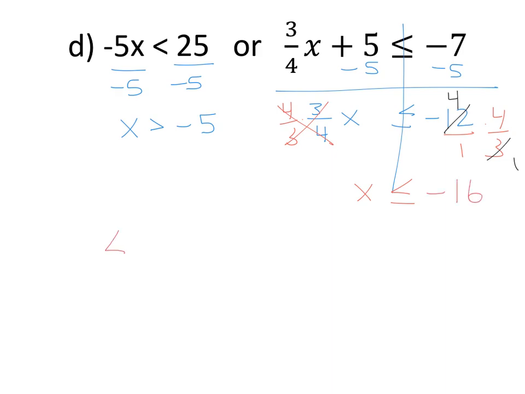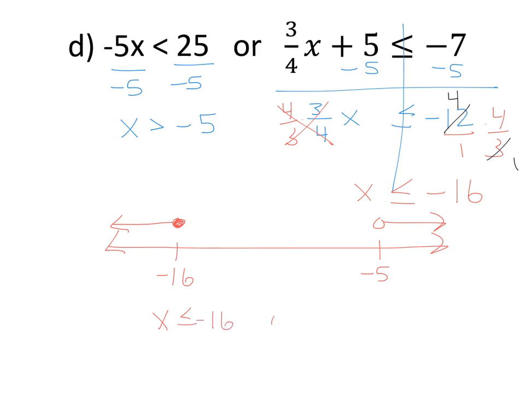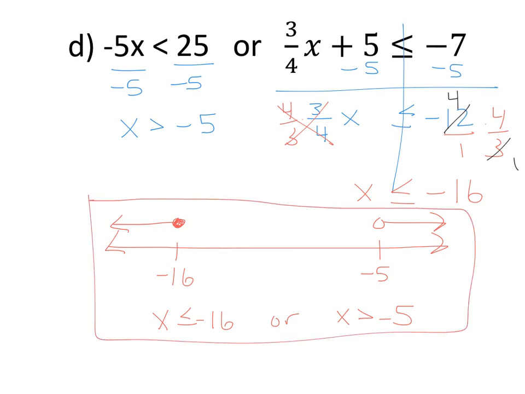Okay. All right. So let's go ahead. We got -5. Way down here will be -16. So at -5, we have an open circle going to the right. At -16, we got a closed circle heading to the left. And that looks like a good or statement. So x is less than or equal to -16, or x is greater than -5. So there would be your graph with your final answer right there. Again, you're just writing it with an or. Always has an or in it.